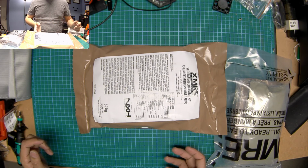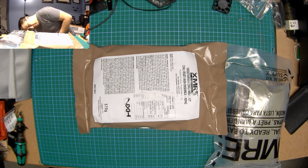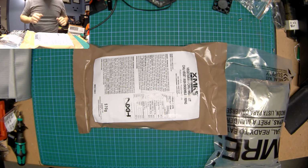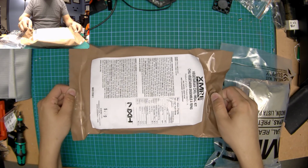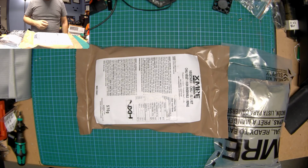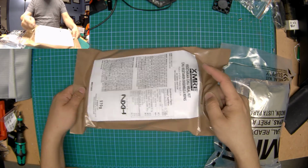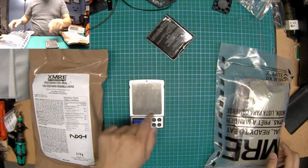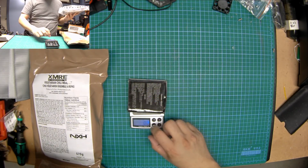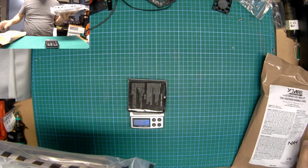580 something grams. Yeah, it doesn't seem to be touching any surface. It's fully isolated. It does seem to be slowly changing weight though, which is interesting. So now I'm getting 630. This is definitely not a calibrated scale, so I don't really trust this scale too much. Alright, we're back to 0 on the tare.